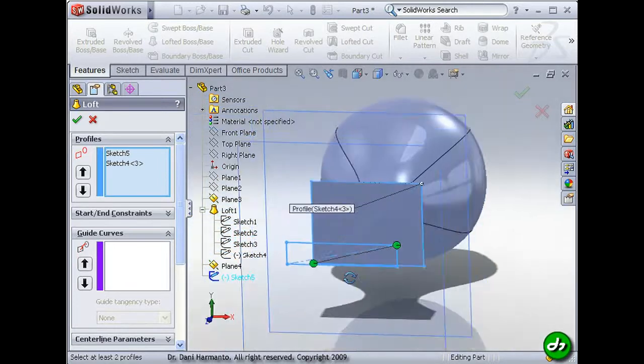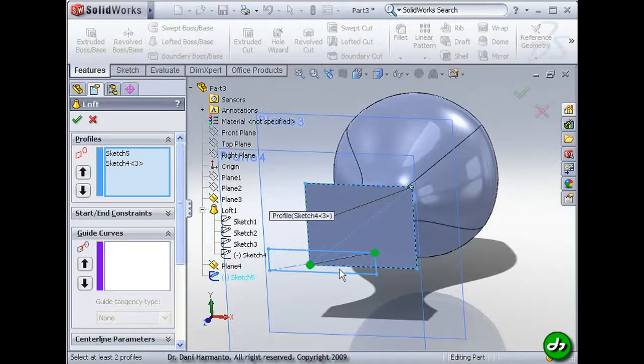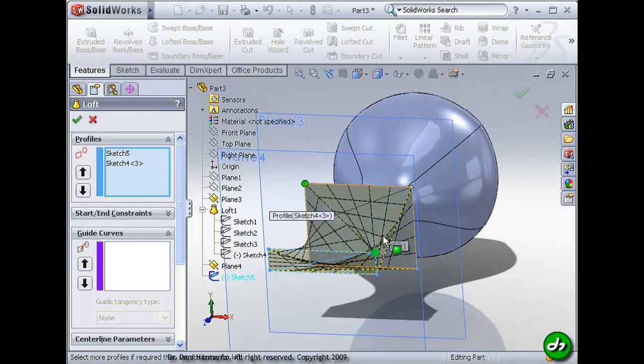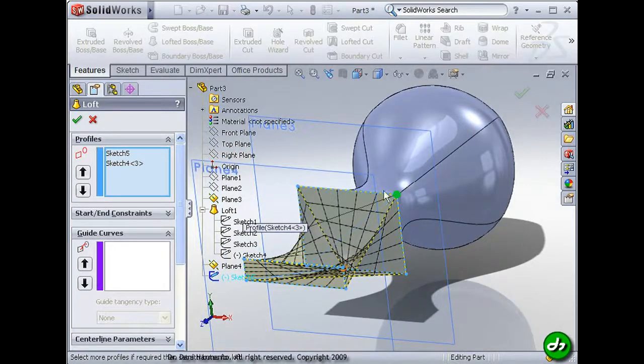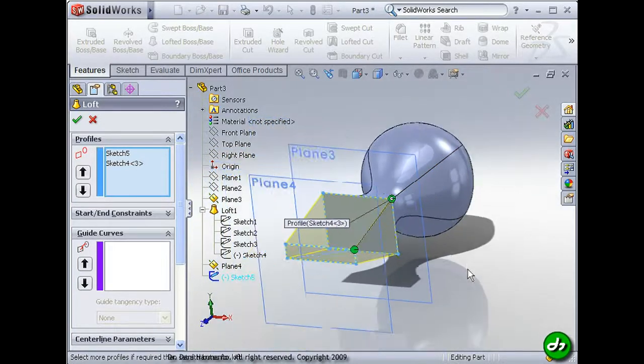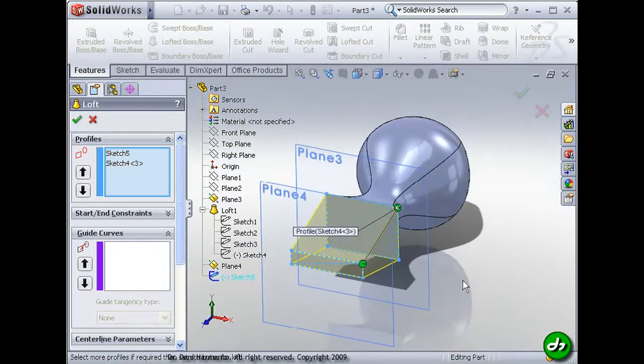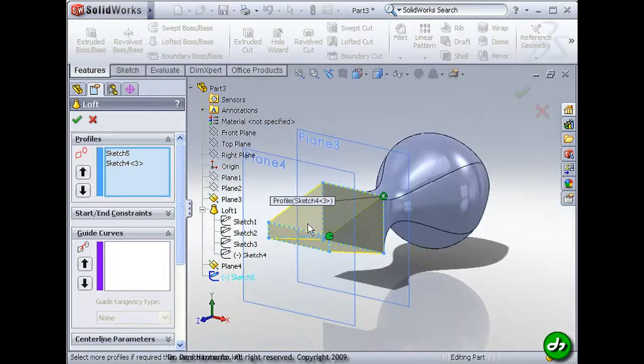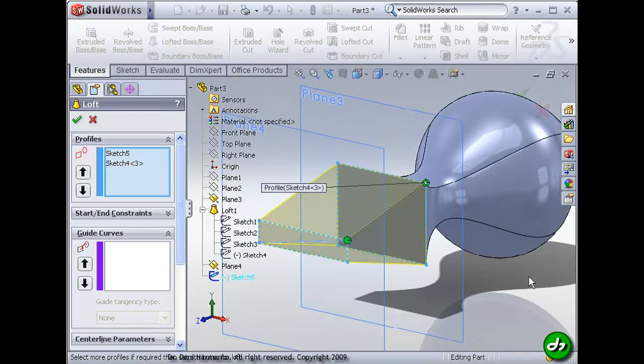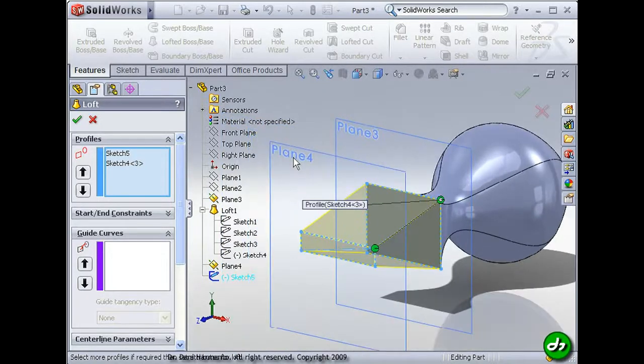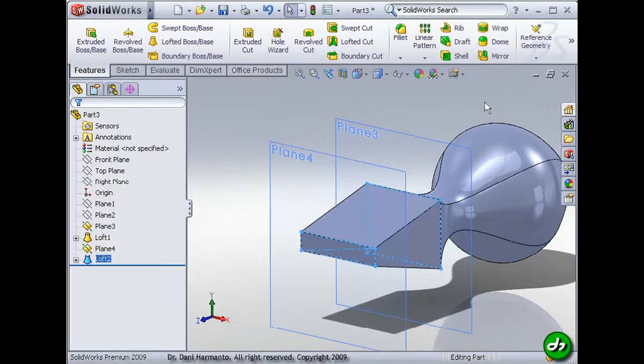As you can see here, we're going to have a twist as this edge is on the opposite way, so I just drag this one and I move this one again to that one. So you can move this point where they join together to make sure that the shape is actually the shape that we want, and then I click OK.